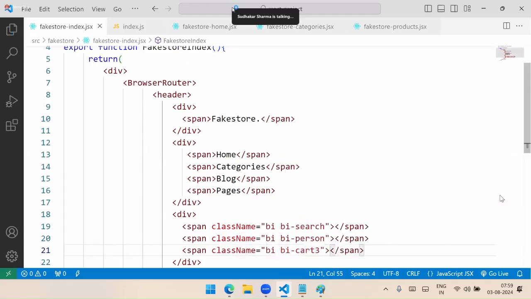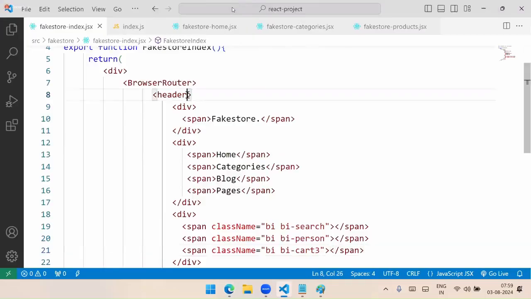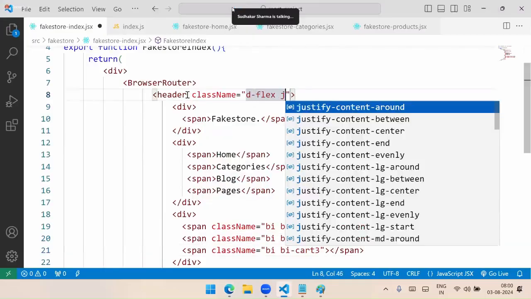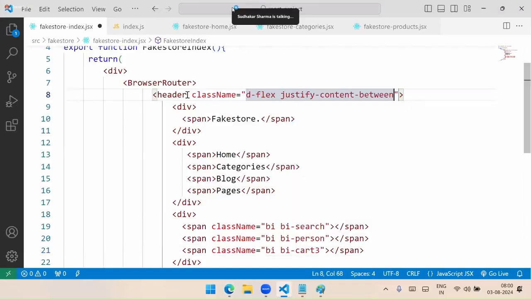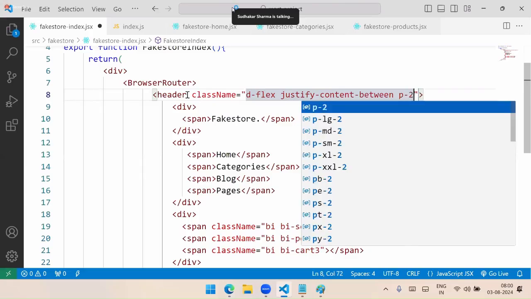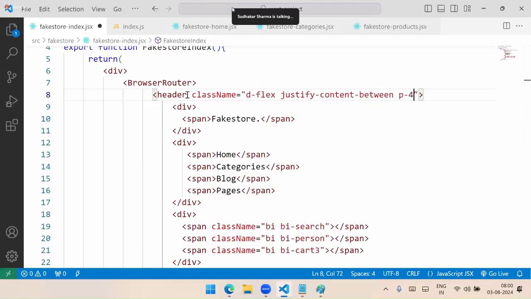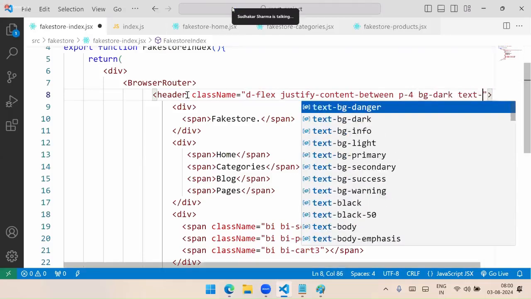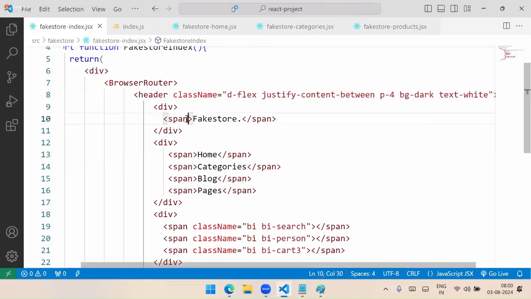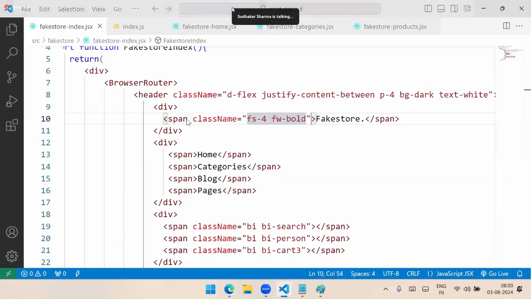Now at the top we are having class d-flex and justify-content-between, and padding 2. Just adding like this. And bg-dark and text-white. This is just a design we are having at the top. fs-4, font size is increased. fw-bold, font weight is bold.